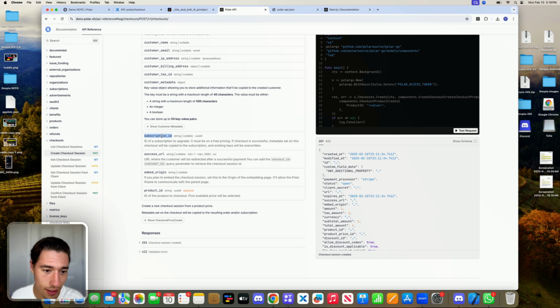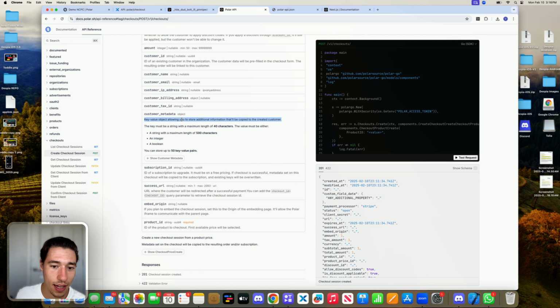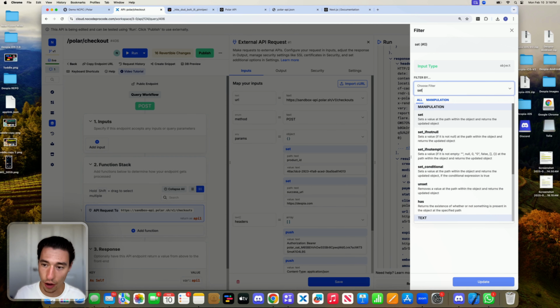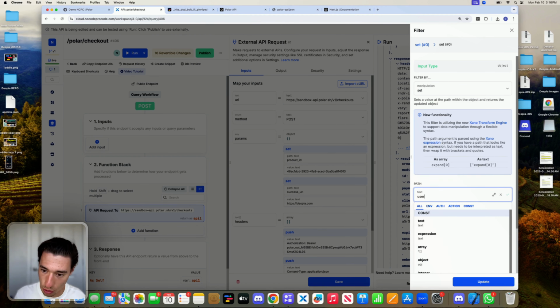And then I have customer metadata, because I may want to relate this subscription to a specific customer. So I can set that inside of here. That's going to be an object, and let's take a look at their documentation again. That's going to allow me to add key value pairs, right? So in the customer metadata here, I can add a filter of set, and I can call this user_ID, and then I can put my internal user ID for this user in my database, related to this customer that's created in my database.